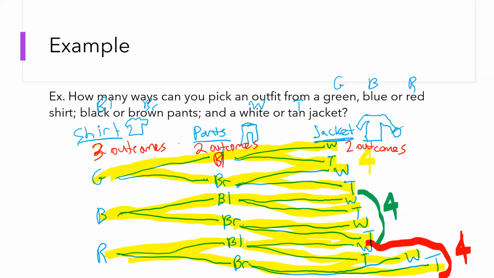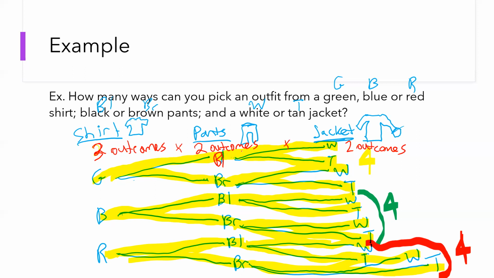So what we kind of notice here is that really all we're doing to find the total number of outcomes is simply multiplying each of the outcomes that we can have in each experiment. So in the first experiment, which is choosing a shirt, you have 3 outcomes. For the next one, you have 2. For the next one, you have 2. And what we notice is that if you multiply the three numbers of outcomes that we can have in each experiment, we get the total number of outcomes.